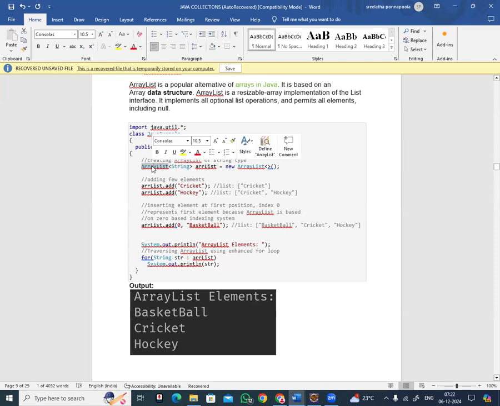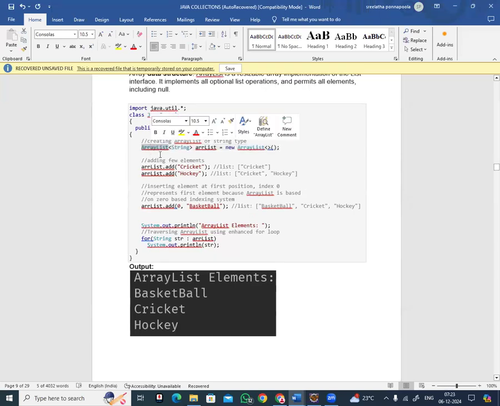In this case, ArrayList is a class, and we are creating an object for the ArrayList. That means we are inserting String type objects in the ArrayList. That's why the data type also needs to be declared while creating the object. If you want, you can declare String here also, but if you already mentioned it the first time, there is no need to mention it again. If you mention it, that's okay. So: class name ArrayList, data type String, object name arrList equal to new operator, class name, and String again if you want, then open bracket, close bracket, semicolon. For object creation, this is always the syntax in collections.